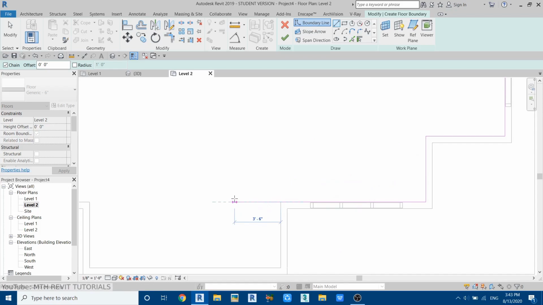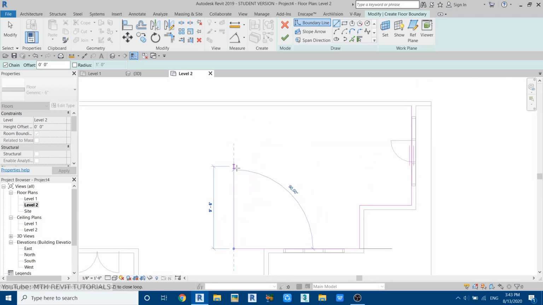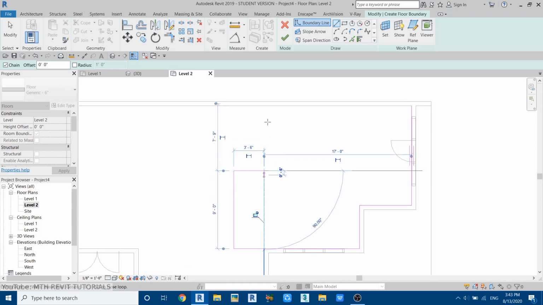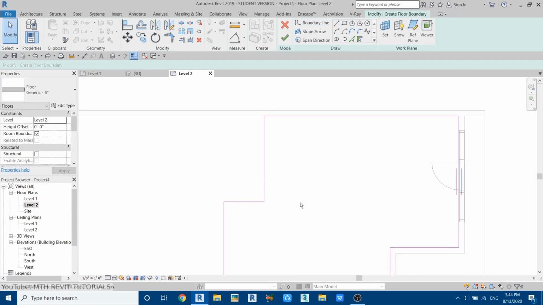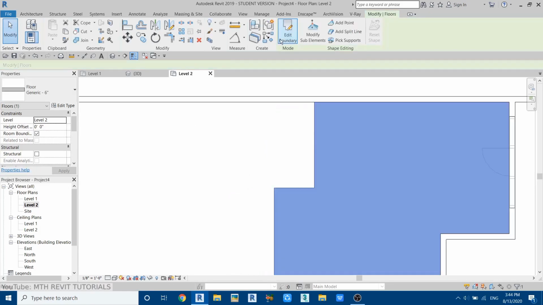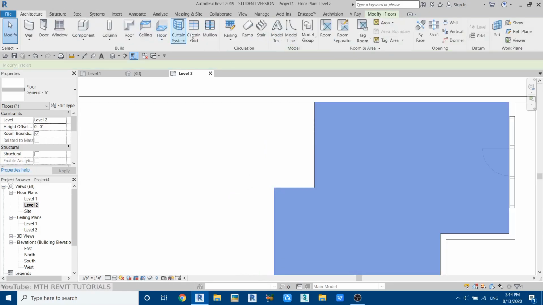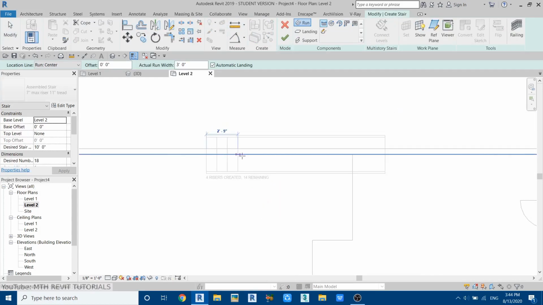Now on this side, we can just extend this around 3 feet, 3 feet 6 for the staircase. Then draw a 9 feet line here, and then 3 feet 6, and just join that here. Maybe we need to edit this floor again when we create the staircase. So first click finish and go to architecture, select stair, and let's draw from here.